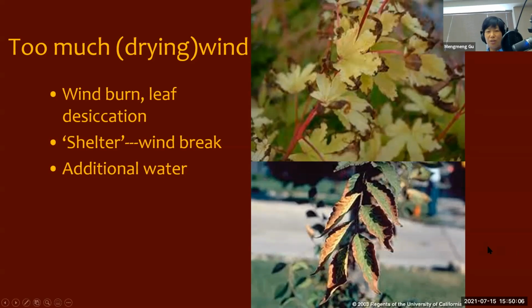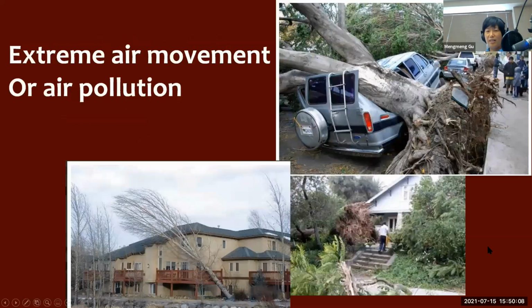And this is actually not too bad, when there's too much wind. And that's really bad when there's an extreme wind. Often the plant's roots are very limited in the urban environment, so the anchorage function of the roots is very severely limited by the pavement, just by their limited root growth area. So this could happen under just strong wind.